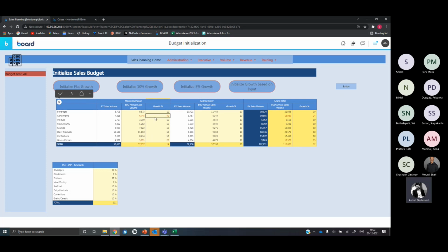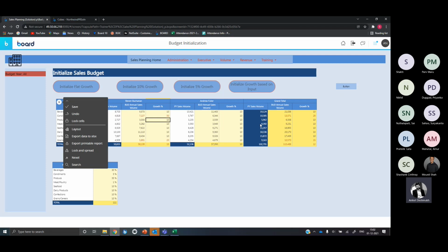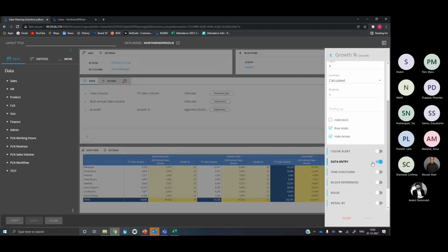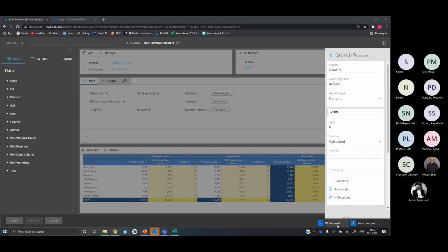Whenever you enable data entry at the column algorithm, you also need to provide the reverse, where that reverse is going to be. What is the impact? If I increase this by 50%, what should increase by 50%? So in the data entry block, you should definitely give where the reverse data entry should impact. All right. So I enable the data entry over here, on my column algorithm. What is my column algorithm saying? Okay, for that I need to use my stylus. Just a minute.